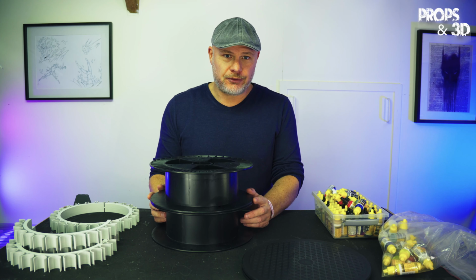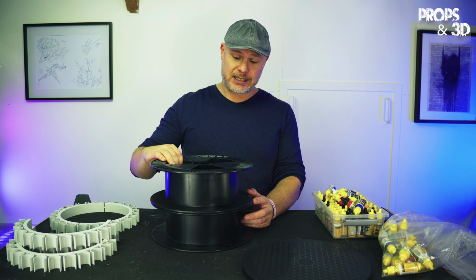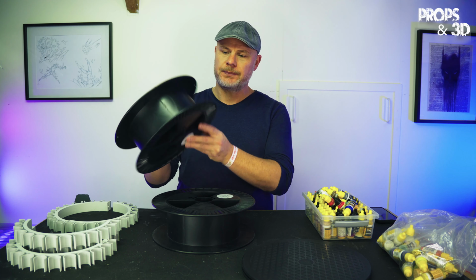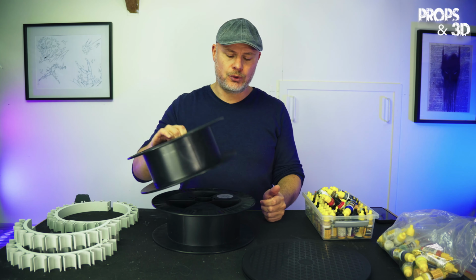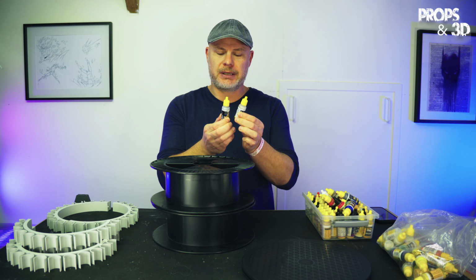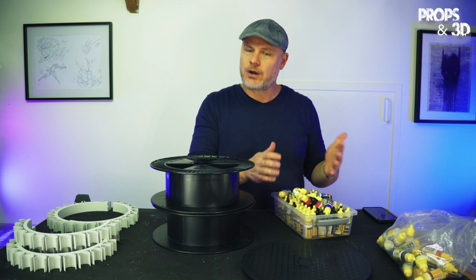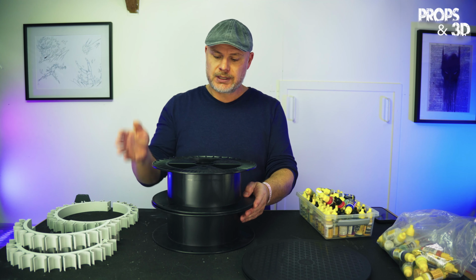For all the 3D printer enthusiasts out there, you probably can see what these are. These are empty spools, and these are not your typical 1 kilogram spools, but larger. These are 2.2 kilogram spools. And today we are going to reuse them to store all of my paint bottles. For the time being, I'm storing them in these transparent boxes, but to be honest, these are not practical and I want to get rid of them. That's why we are going to reuse these spools.